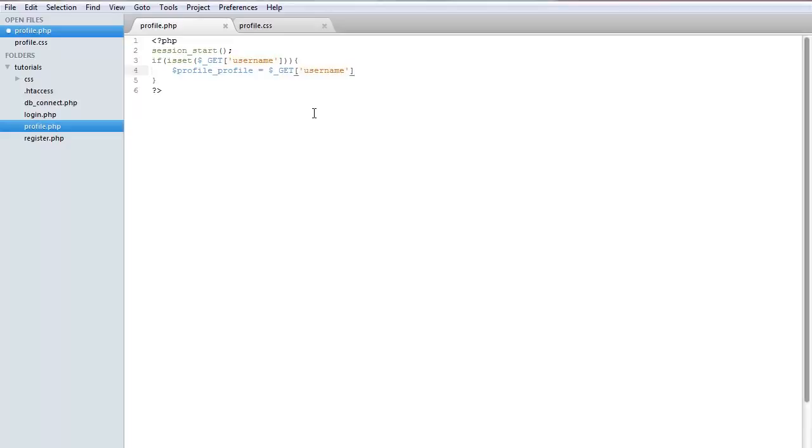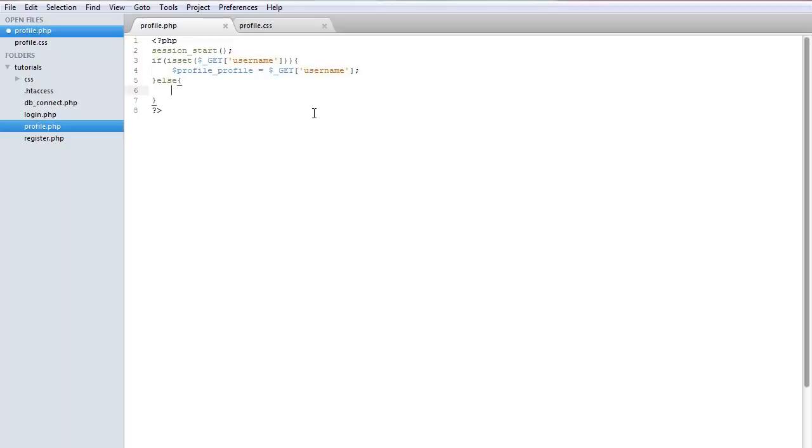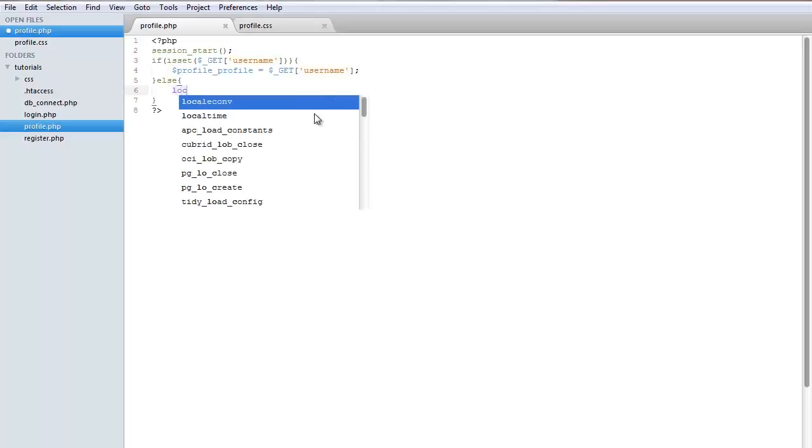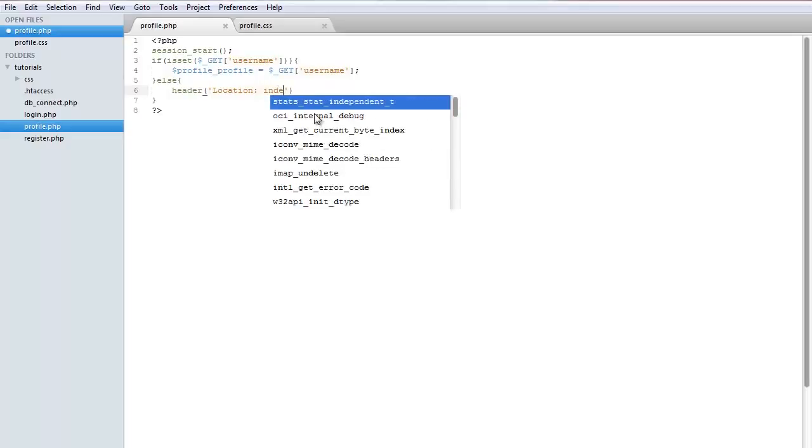So we're just going to store it in that variable. Let's do else. So if no username is given, if it's not set, we can send them to, well, we didn't create an index page.